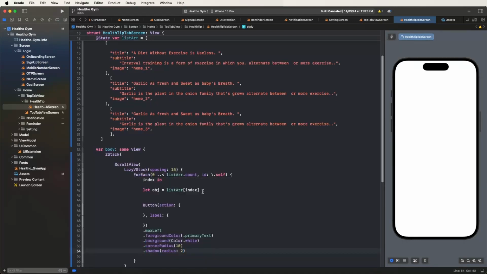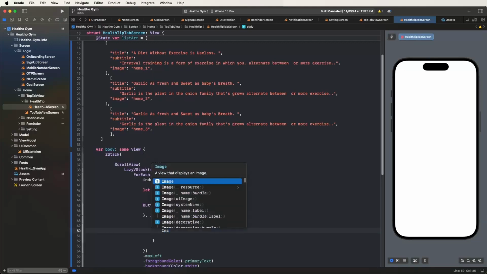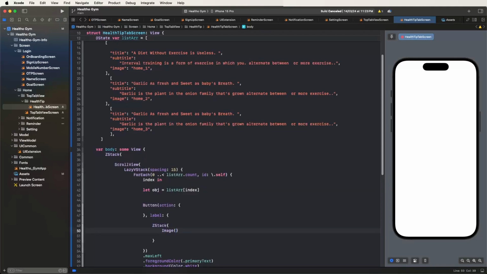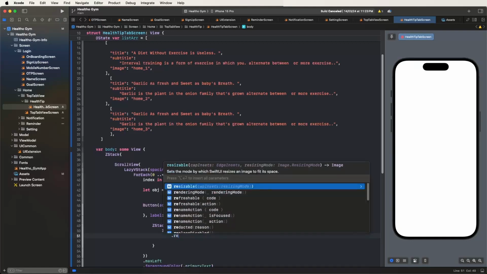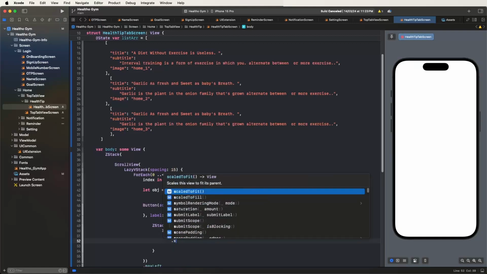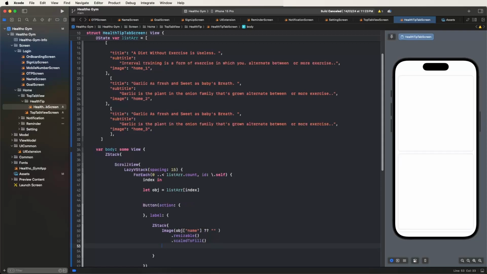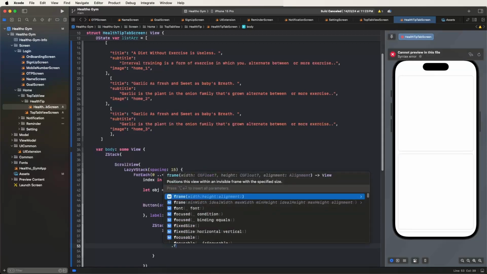Now we need to develop the UI. First of all, set the ZStack, and set the image resource. Inside, give the object, and give the parameter name as image, and optional value set black. Now set the resizable, scale to fill, and then after, set the frame.